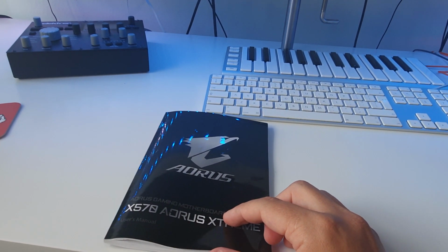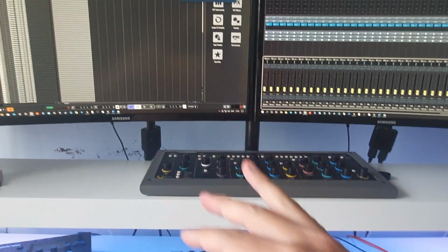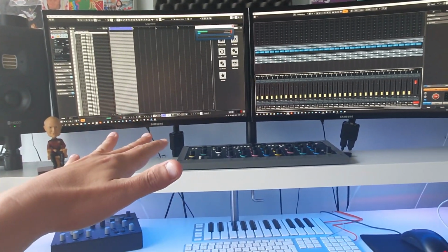It's not that difficult. It took me a few attempts because I had it really silent and then the temperature went up too much. So I adjusted it to a noise level where I still can't hear it. And the CPU temperature is at 43 degrees. The chipset is at 50, 53 under load.